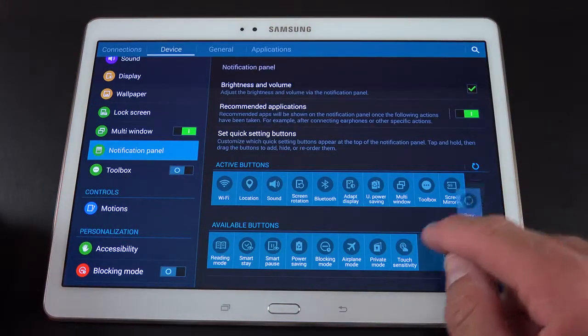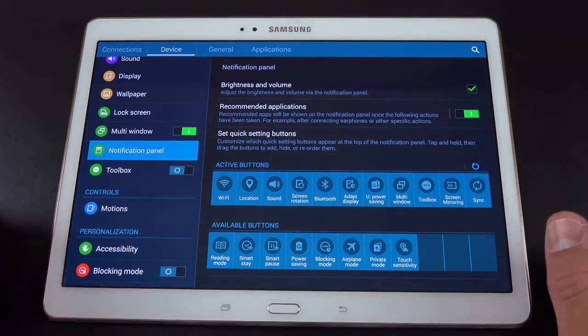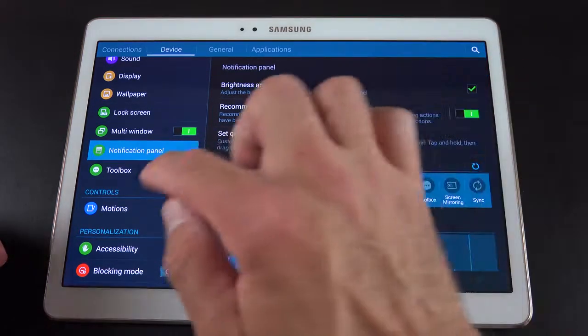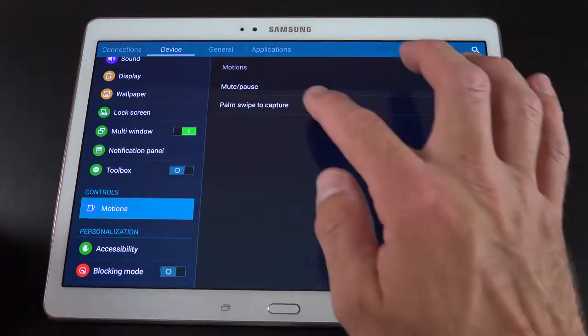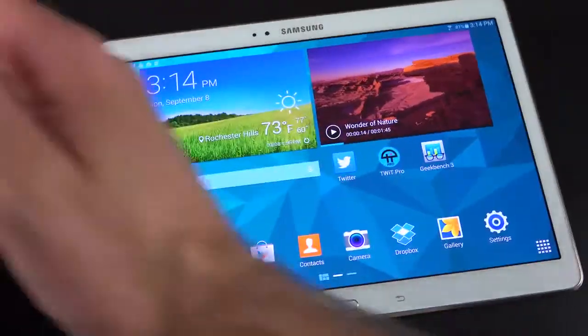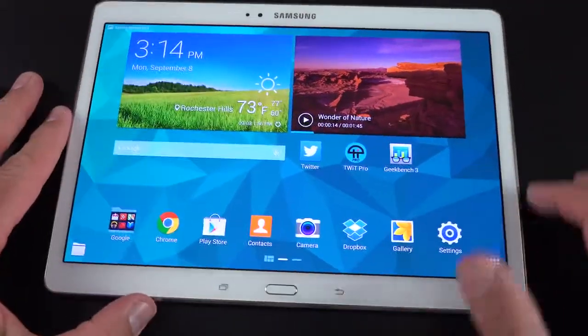Now under the notification panel, you can rearrange the toggles that appear in the drop-down shade. You can also disable or enable the volume and brightness controls. Now under motions, you see we have things like palm swipe to capture. So basically it tells you how that works, but all you have to do is swipe your palm across the screen for a screen grab, which is very useful to know.